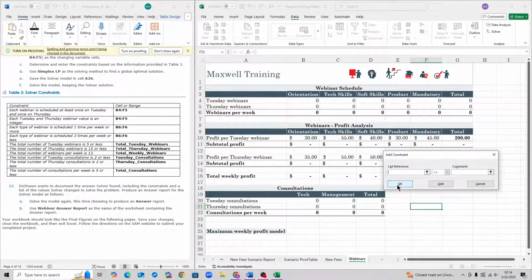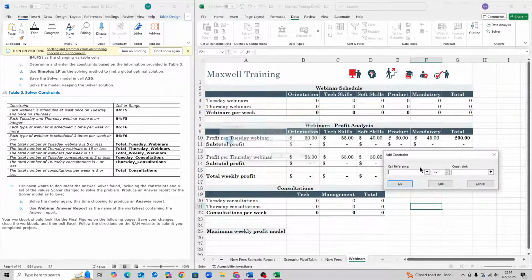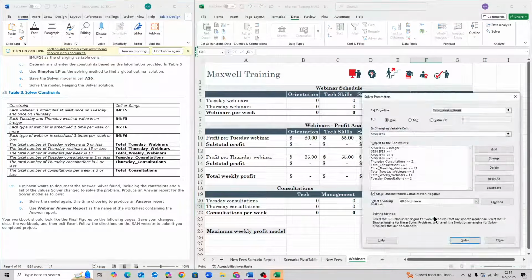Add. And that's basically all your solver constraints. So hit OK, or just hit cancel, and it should give you this table. Just double check and make sure that all of these constraints are correct, and that all the symbols and values and constraints are correct.